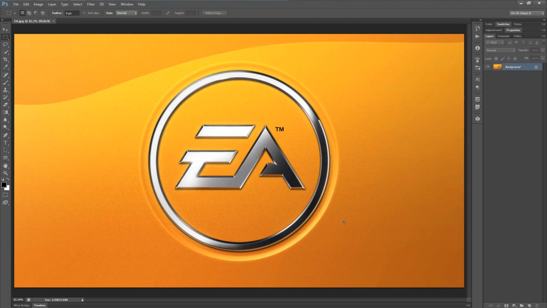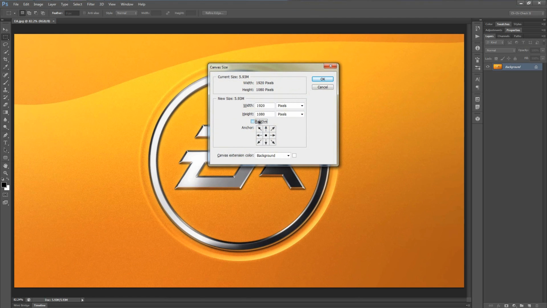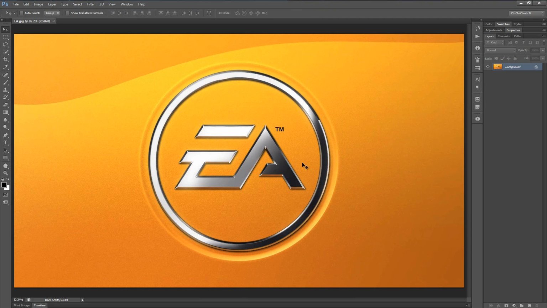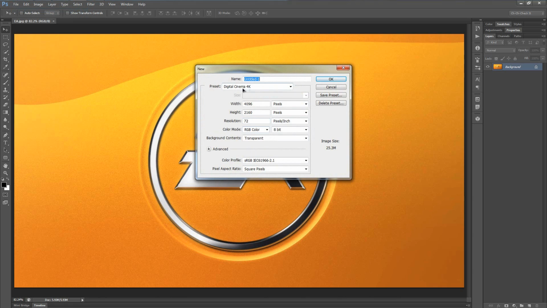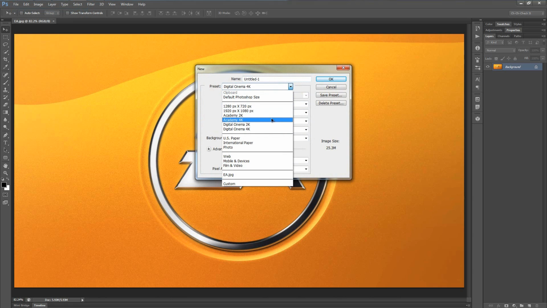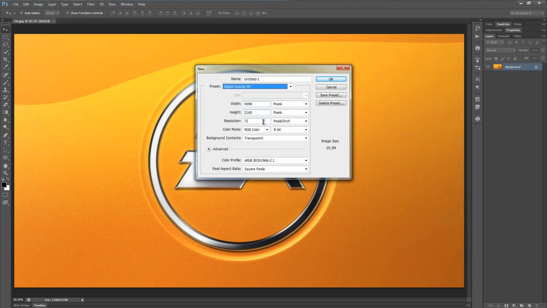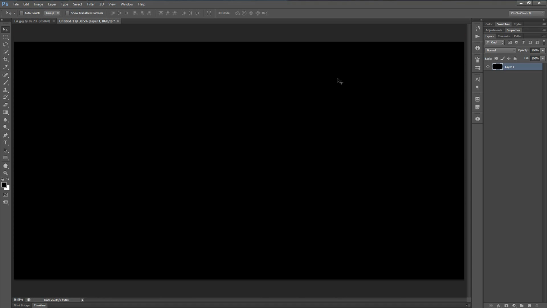Okie dokie, so this is actually a good resolution, it seems. 1920 by 1080. Wow, it's an actual 1080p document. Impressive. Well, I don't want to make the exact same thing. I want to change it up a little. Ooh, wait a second. I just remembered that I've got some additional presets in here. I added in 2K and 4K resolutions for Academy settings and digital cinema. So let's do a 4K digital cinema, which is 4096 by 2160. This will be very, very interesting.